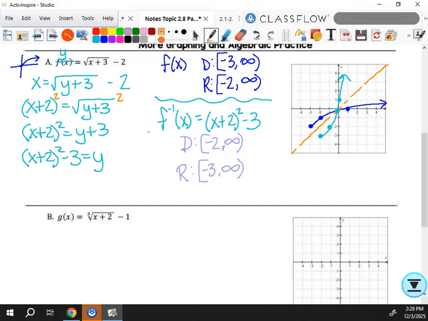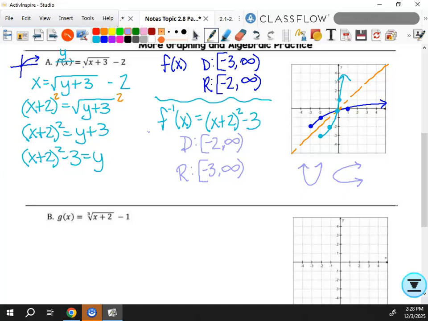Now, think about this. If we did this the other way, and I had the parabola and ended up finding the inverse the other way, we'd have to take the square root of both sides at some point, right? And then we'd end up with a plus or minus. If I had the plus or minus in front of this right here, I would have both sides and I would have the parabola that looks like that. Because remember, this is what a parabola looks like. If I actually graph the inverse, I get that. But that's not a function.